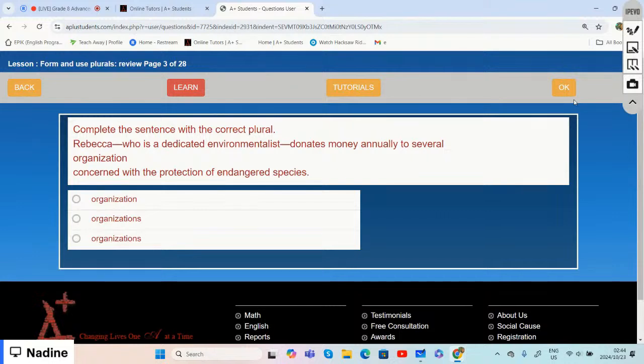It says Rebecca, who is a dedicated environmentalist, donates money annually to several organizations concerned with the protection of endangered species. So, organization, the plural form of organization, is it option one, organization, or option two and three, organizations?